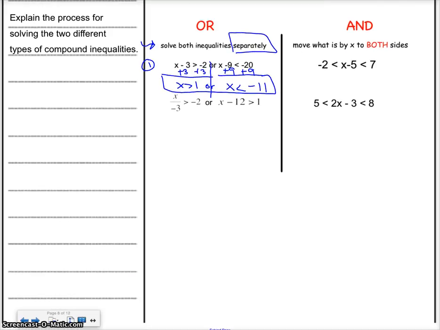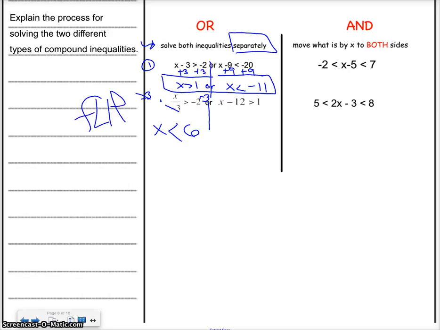Okay, guess what you gotta do sometimes? You gotta flip that inequality. Hope you didn't forget about that. Remember, if you multiply or divide by a negative number, you must flip the inequality because it created a false statement. So this first side, I'm going to times through by negative 3, times through by negative 3. That cancels, and I get x. Now watch what I'm doing. x is less than positive 6.